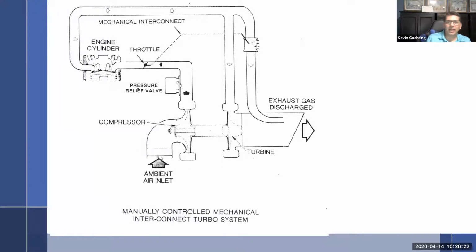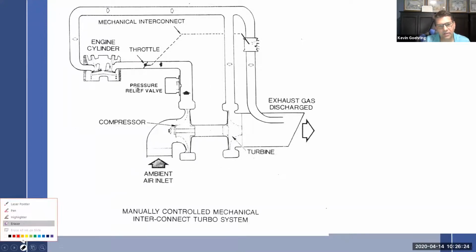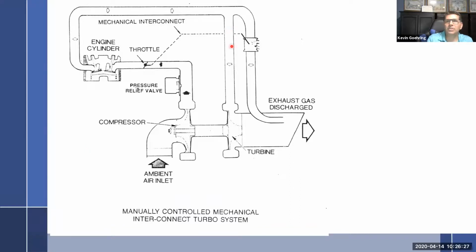Then I said there was the mechanical interconnect, which is just the throttle valve, or the throttle in the cockpit, if you will, just connects at one point. So when I move that, I move both of them simultaneously. So as I open the throttle and demand more turbo pressure or turbo pressure output, then it's going to want to close this off, the wastegate, and the exhaust gases, instead of flowing through the Y this way, they flow through the Y this way, increase turbo speed, and off we go.